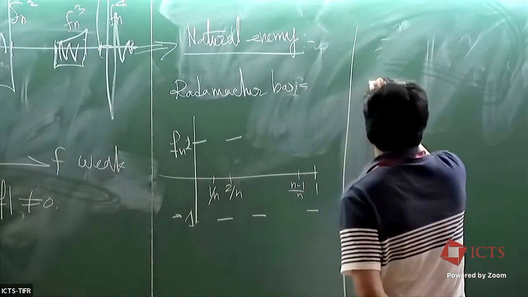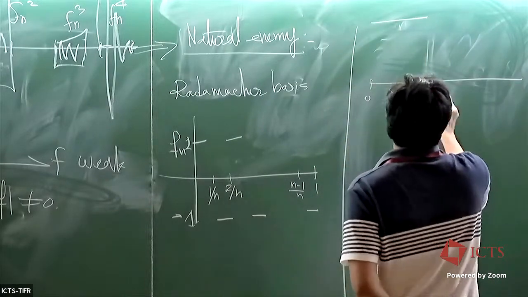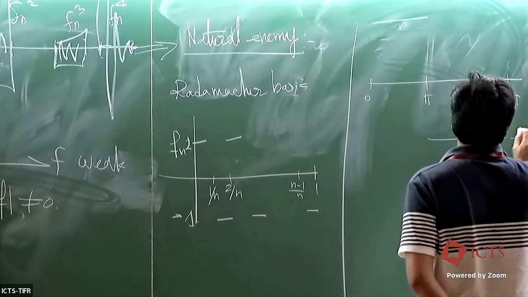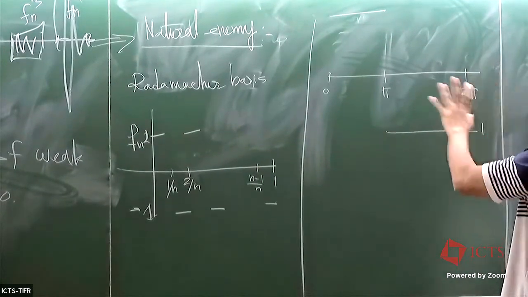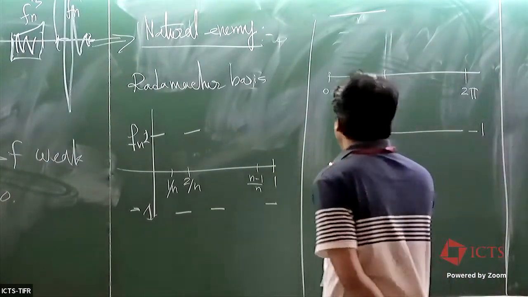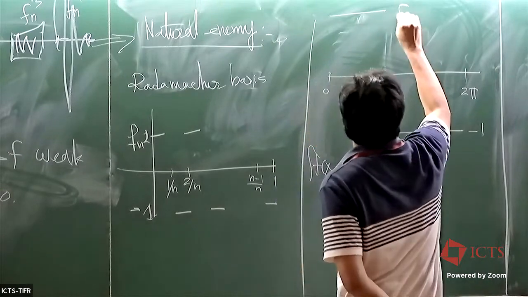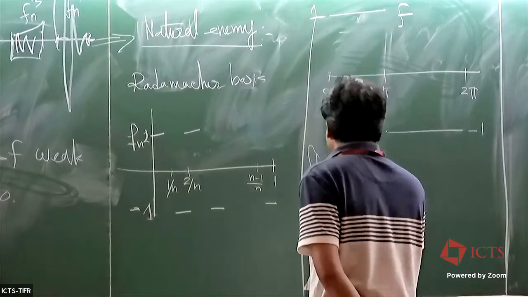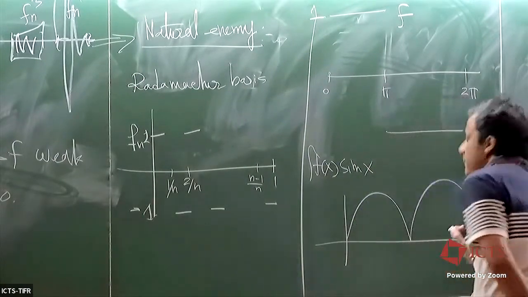Okay, so let me give an example of what I mean by this. Suppose I have this function, which is 1 on 0 to pi, and from pi to 2 pi, it's minus 1. Right? Okay, this has L1 mass, the average is 0. But if I integrate this against sine x, so what is f of x sine x?